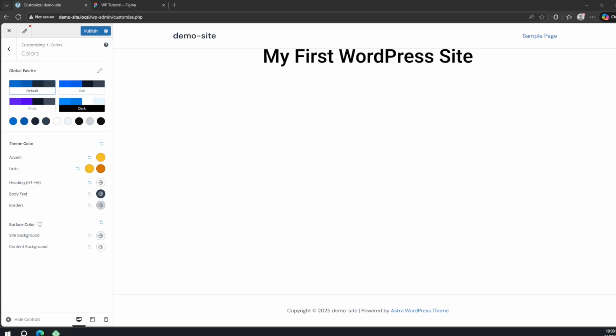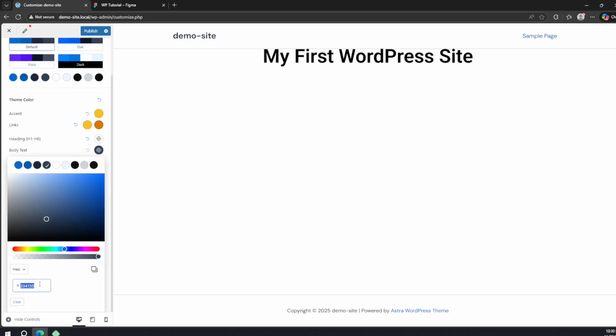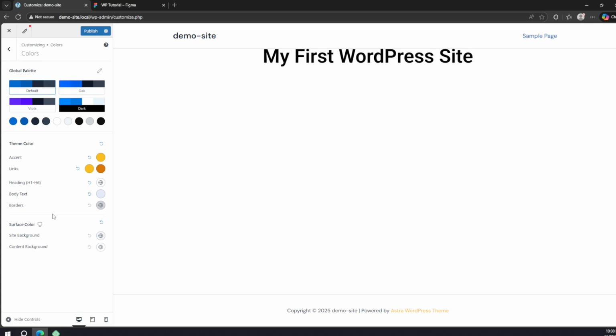And then for the body text, just gonna set this a little bit to white, but closely to blue, so just light blue.